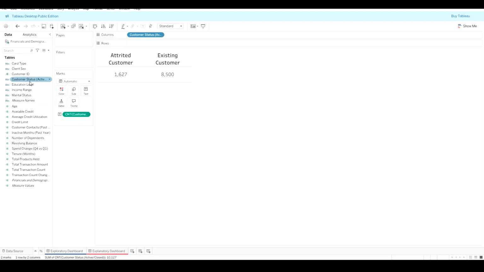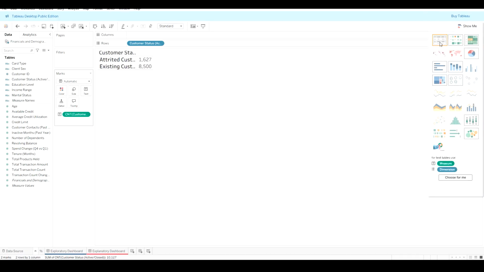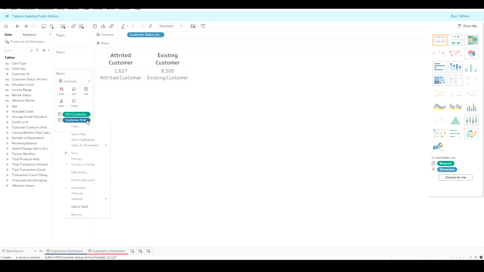I want another level of this here. But there's no way to do a quick table calculation without it. Let me see if I can. I know there's a way to do it. So I'm going to do measure. Let's change it to an attribute first. It's not going to work because it needs to be a measure.